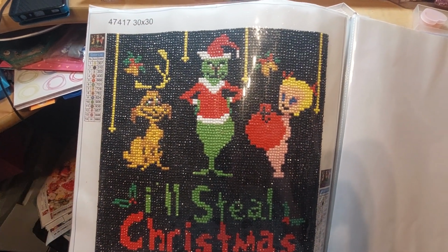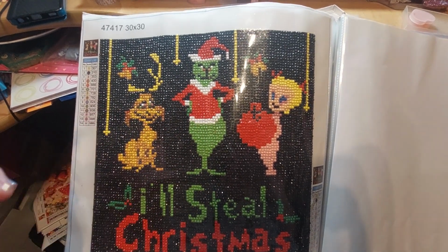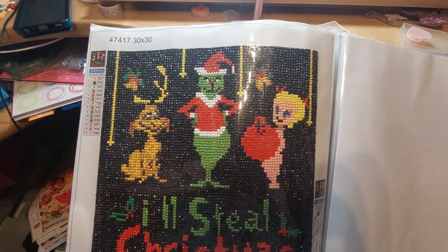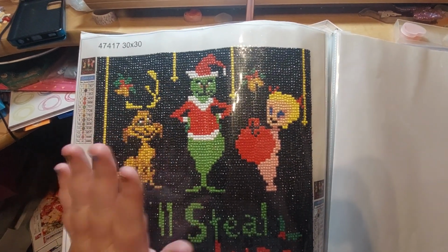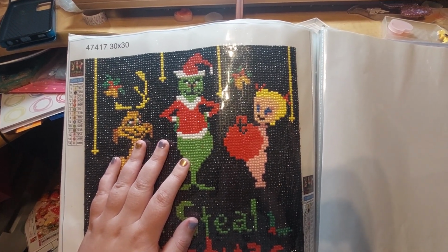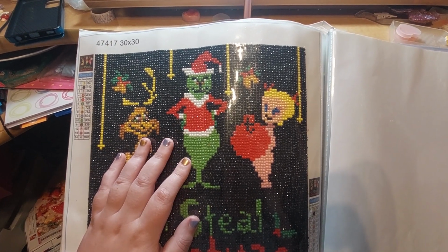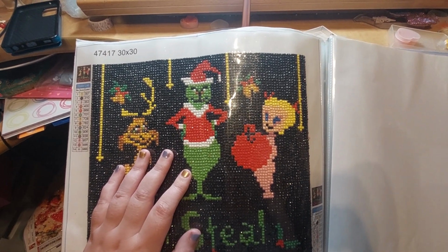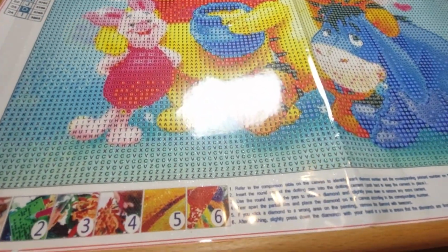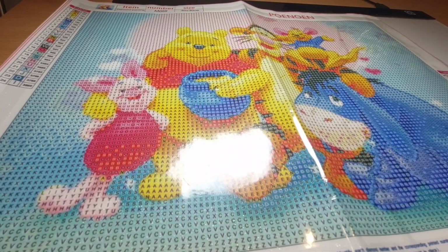So that is what I sealed it with, and I just put it in the book. This book is now done, so I'm gonna have to order another book. Maybe I'll do that tonight. I need either another book like this or the other ones that I bought from Amazon before. This one actually came from Michaels. So, yeah. That is my next painting. I'm gonna be down like that while I put my book away.